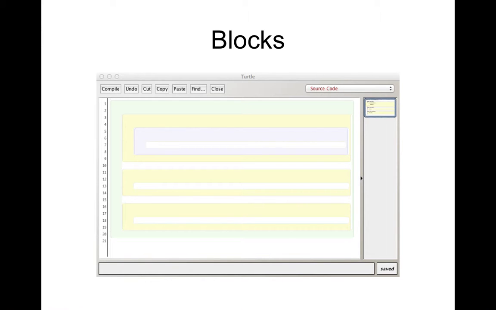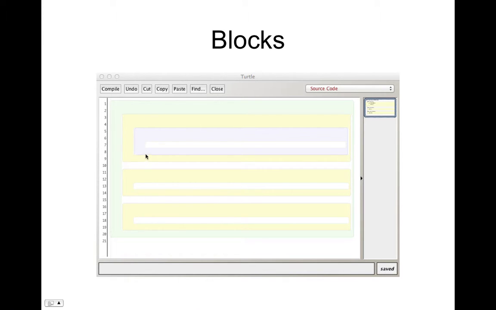So those are all blocks, and the way to think about them is that blocks contain other blocks. A block is like a box, you could think of it, that holds other things inside of it. So the big green block out here holds inside of it these yellow blocks, right?